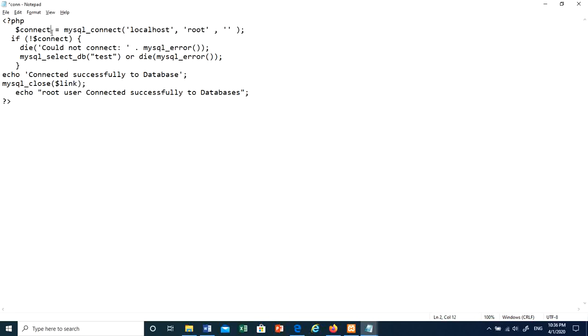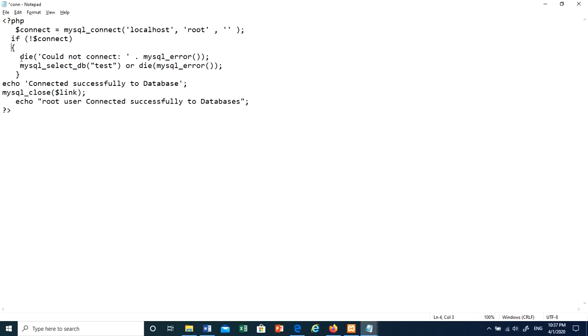If the connection string fails, it could fail for any reason. It could fail for a spelling mistake here, or a spelling mistake there, or there is no password but you put a password, or you removed one single quote by mistake, like I did earlier in that example. But if it is not connecting for any reason, then execute the function called die.